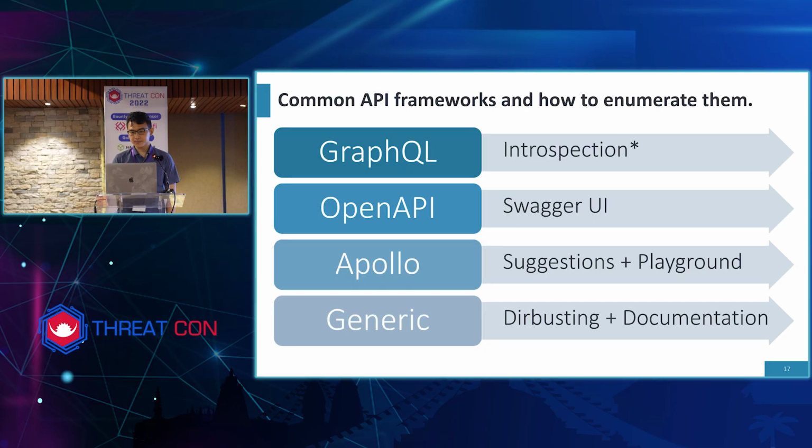And if you don't really have a framework, it's just a generic API that they built custom. There's always error busting, but you should always look for documentation as well. That's also an underrated way. So when you approach an API, when you look at an application and you see an API being called, try to map every single thing out. Don't just test it in Burp Suite, but record that maybe in a YAML OpenAPI spec, because then you can pass that into a fuzzer or an automated DAST tool, which I'll talk about later.